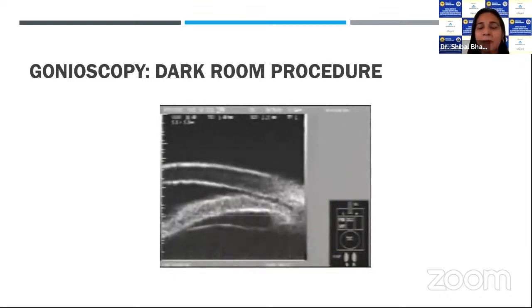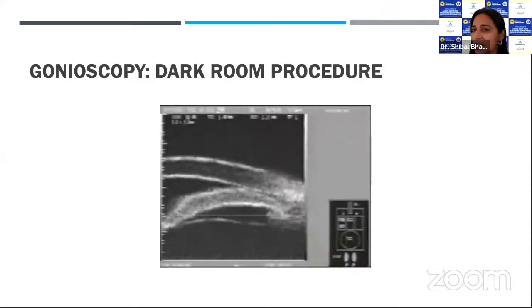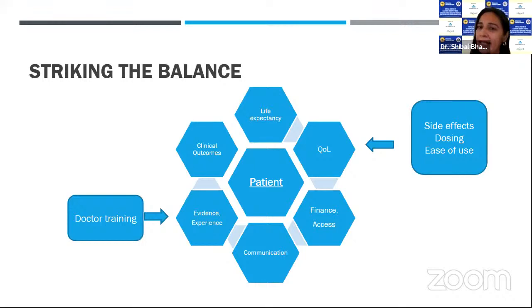So Tanveer mentioned it in passing, but you must remember that gonioscopy is a dark room procedure. It is not to be done with normal ambient lights. You have the patient sit down on your slit lamp while you are putting in the gonioscope, have your lights on. But the minute you are going to start your gonioscopy, make sure somebody switches off the light in your room. That is critical to glaucoma diagnosis. And even if you don't look at the finer points of everything, as long as you are doing a dark room gonioscopy, it's very difficult to miss angle closure. And that's something you need to remember.